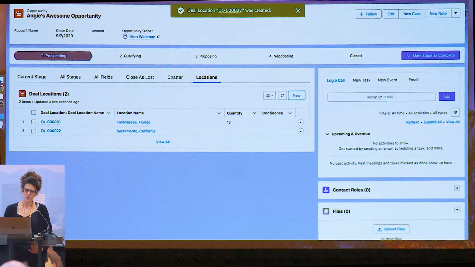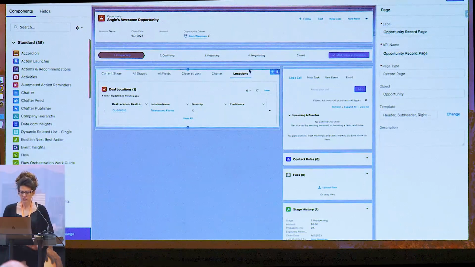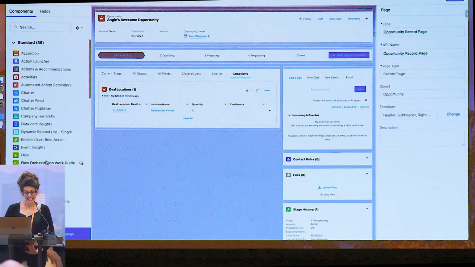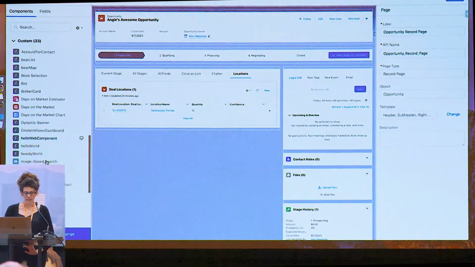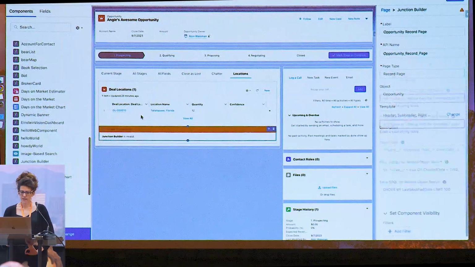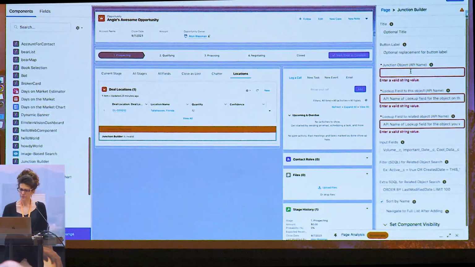All right, so I'm going to go on to the view of editing the page here. And we've got our single related list up here at the top, something I recommend, but that I haven't put on this repo as a suggestion, but verbally, here you go. And admins, once this is in the system, it's a drag and drop and filling in some data, and you've got yourself a junction builder. We're going to put it here at the bottom. I think it's easier to read with the single list at the top.